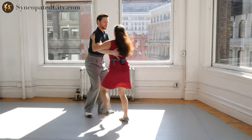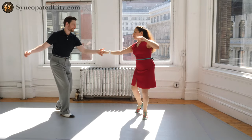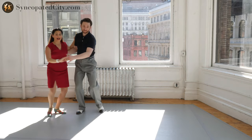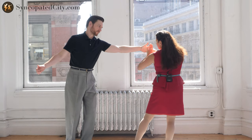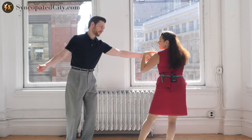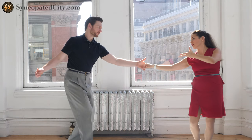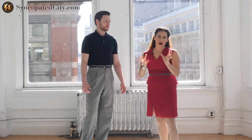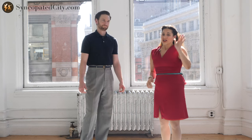Another cool example is an inside turn — right here. What I really like about that demonstration is that I'm still following my hand, but at the end, because this has found a home stop, I let my body unwind from it while I'm still looking at Michael. This creates a super cool illusion of slowness. It helps me pace out my body and find calm when I'm social dancing.